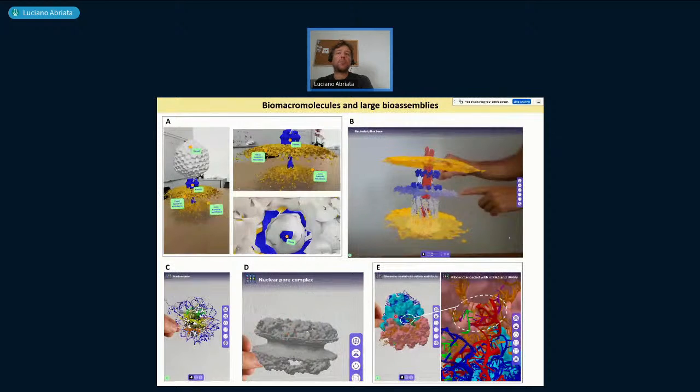Then these are more pictures of the one I cannot show you on the computer because it runs on the phone only, but I show you the video. One of the cases we have is this virus. This is coming from an experimental tomography where the virus got caught when it was inserting the needle through the membranes of a Salmonella bacterium.